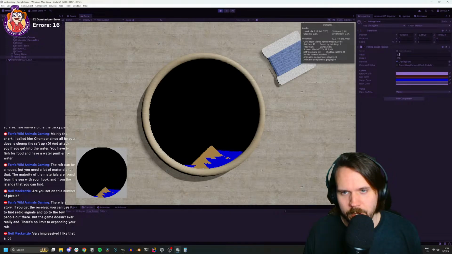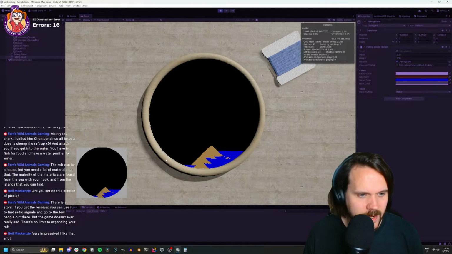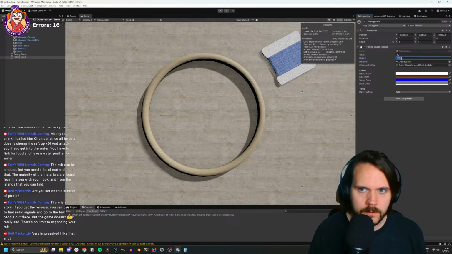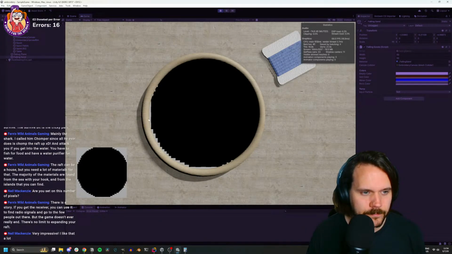Ironically, well, not ironically, but increasing the resolution has kind of masked our issue because these pixels are so small, but we do still definitely have an issue. So let's go down to a lower resolution again so we can see it. And the issue is our border is creeping in on the left of the screen.